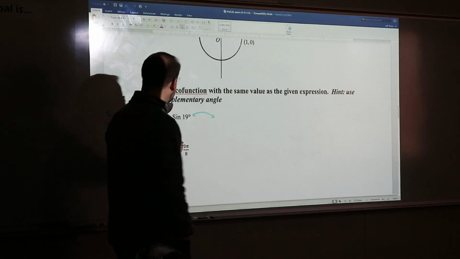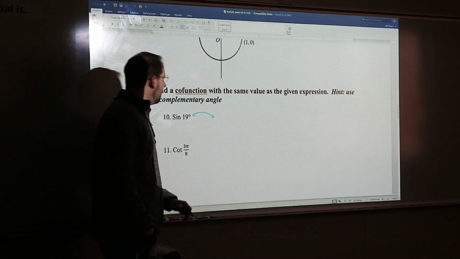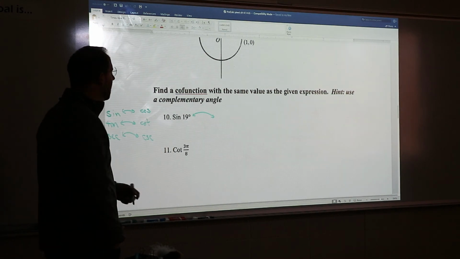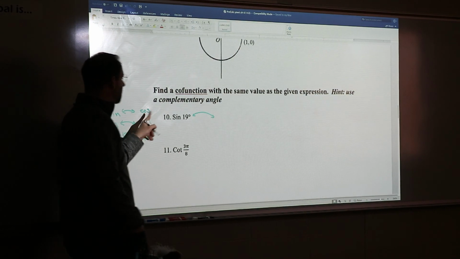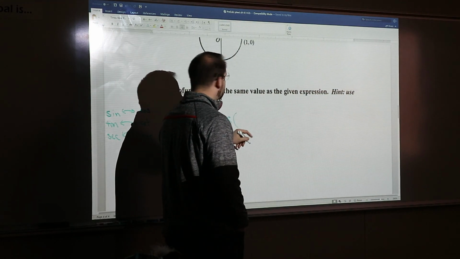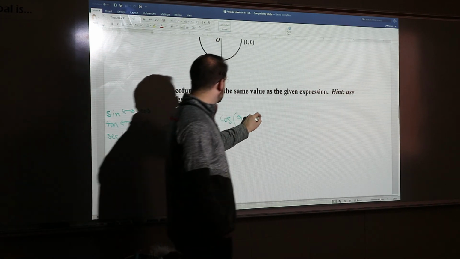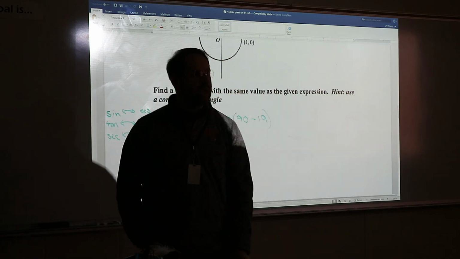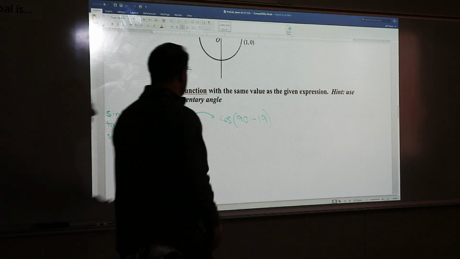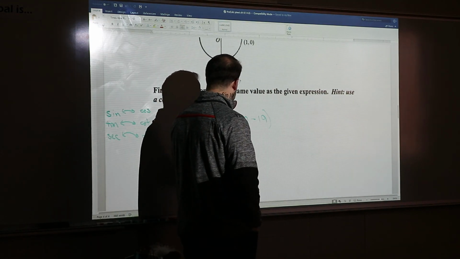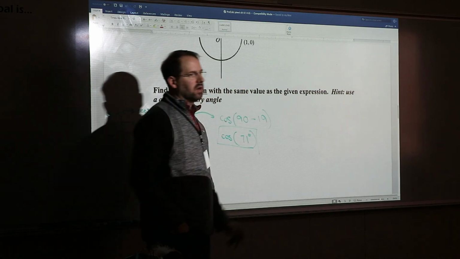So what you do, and again, if it's in radians, convert it back to degrees. That's what I would do. I did one here. So now here's the idea. If I give you the sine of 19, the cofunction of sine is cosine, and then the trick is you just use the complementary angle, 90 minus the angle that they used. It is always 90 minus whatever that angle is that they gave you. So whatever this turns out to be, this is cosine. What is that number? 71 degrees. That's your answer. That's all I want. And then you move on to the next one.